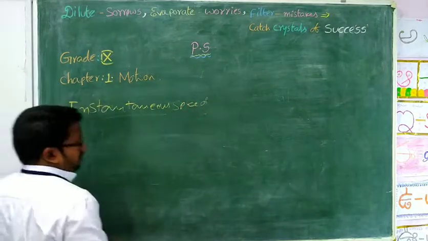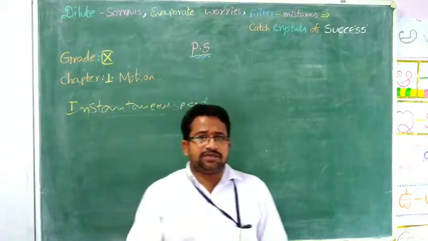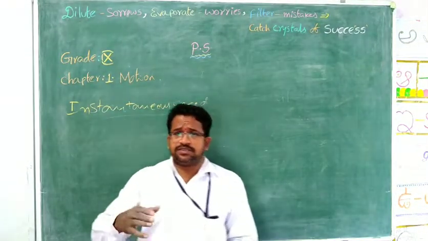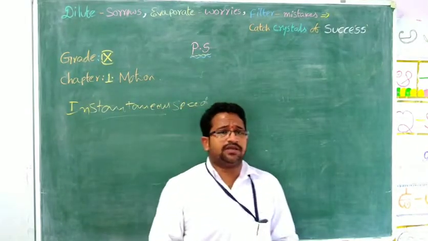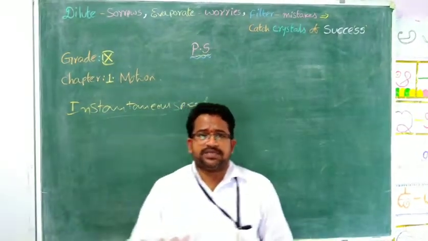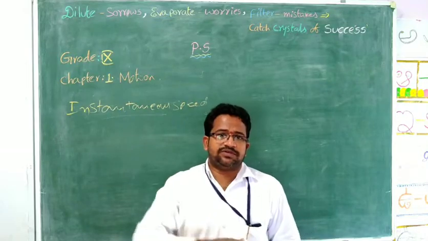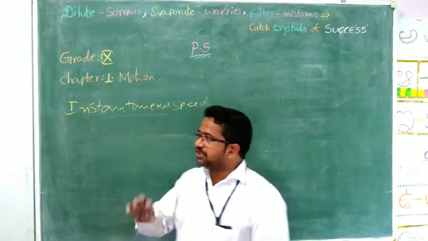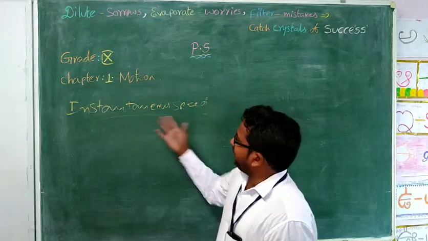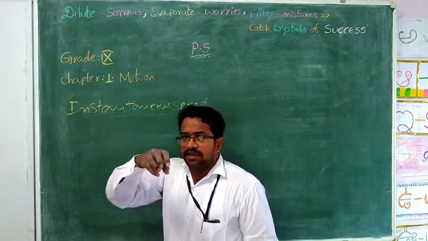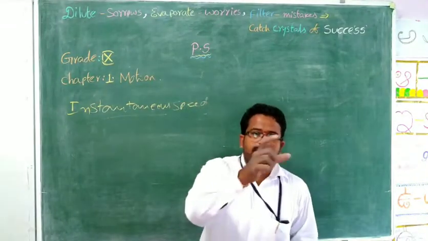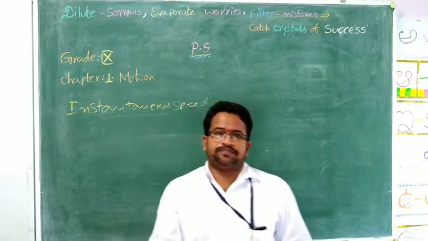Instant. You know the meaning of instant? Immediately. Especially in the intermediate, the children who were left over or who failed, immediately they write exams, instant exams. So without wasting the academic year, immediately they are going to conduct instant exams. Instant means immediately. So instantaneous speed means the speed of the vehicle or the speed of the object at a particular time.